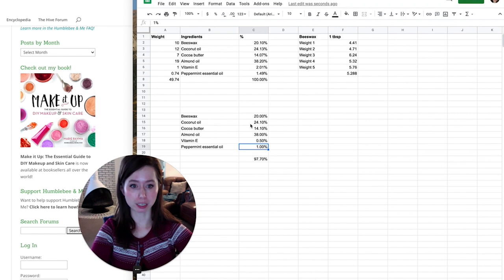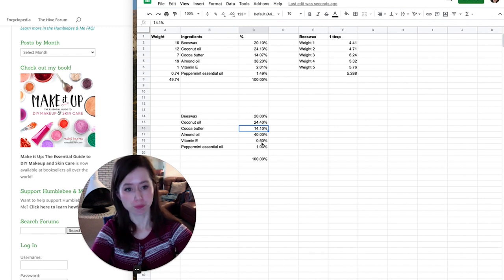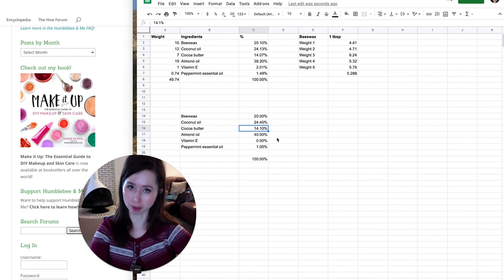So now we have a little bit of extra room to make up. Both of these ingredients are liquid, so I'll be topping them off with sort of the almond oil and the coconut oil. So I think pull that up to 40%, and then we'll call that there. And now we have 100%. That last step is not strictly necessary, especially if you're already very happy with the formulation, but it's just really interesting how when you convert a formulation into percentages, things become a lot clearer than they are when they're just a bunch of weights.